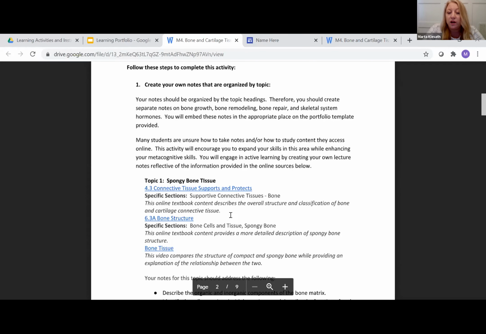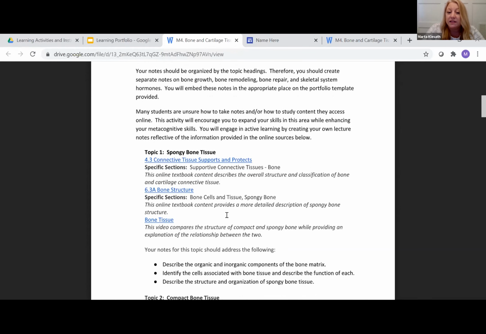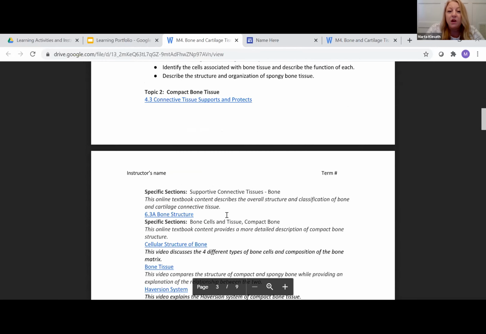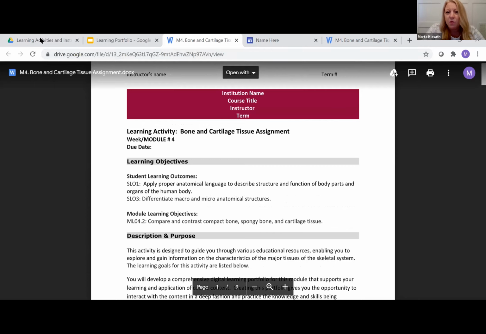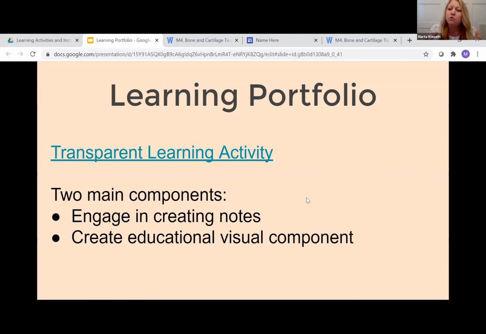And one of the things I wanted to point out is that we've provided links in all of our assessments to look at different assets that we found that will help them. But really, this is about the pedagogical aspect of what's happening here. When we're looking at this learning portfolio, the idea is that we want to go ahead and engage the students with two main goals. One, they're taking notes, and that's a really important point because especially in an online format, when students are referencing online content, in some cases they're unsure how to utilize that content and they may spend a lot of time on it with very little learning gains.